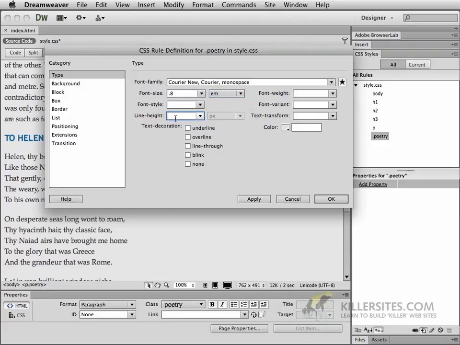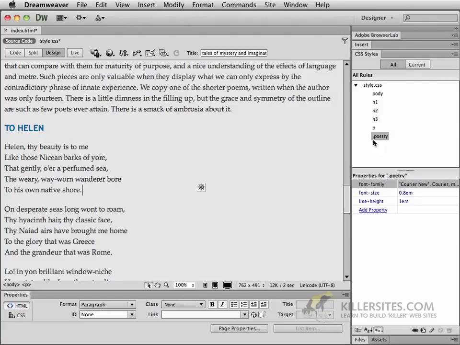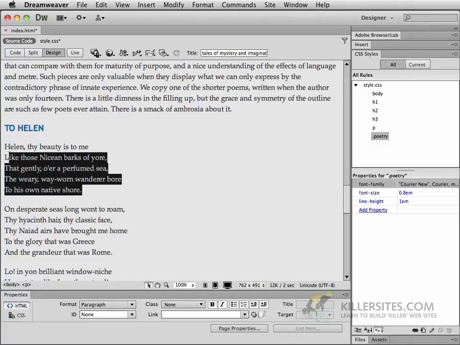And maybe the line height will be smaller as well. Maybe I'll just say 1em for the line height. You can change all of this a little bit later. Aside from this, there's not really much I want to do at the moment. Now, pressing apply wouldn't really work because we have to assign the value here first. So I'm just going to click OK, and here where it says poetry, that's the name of our class, but the class has not been applied to anything just yet.